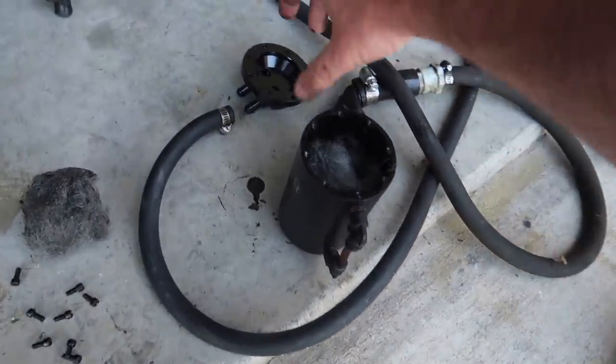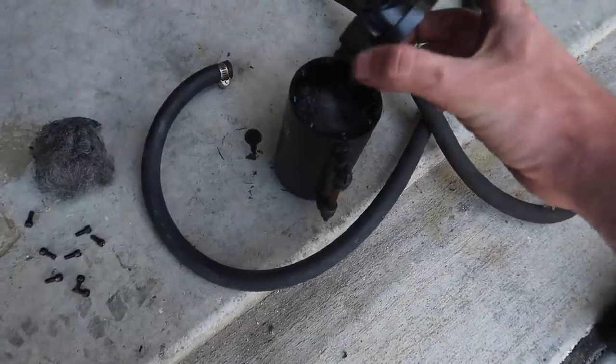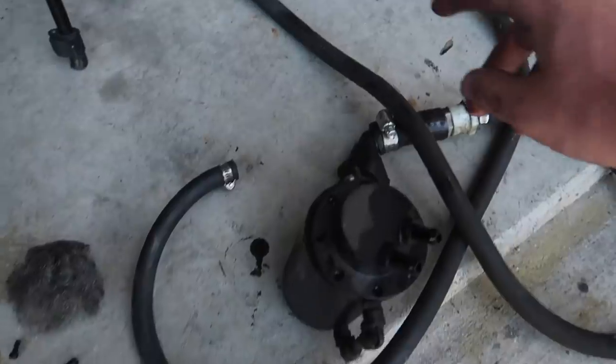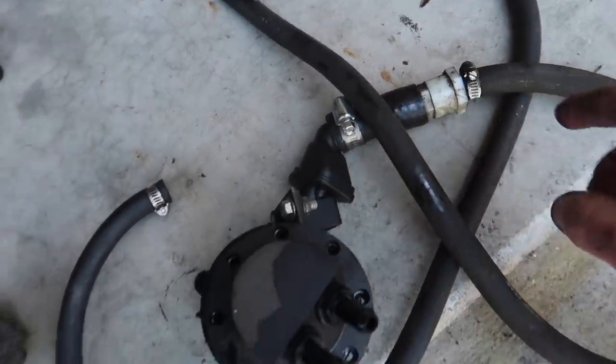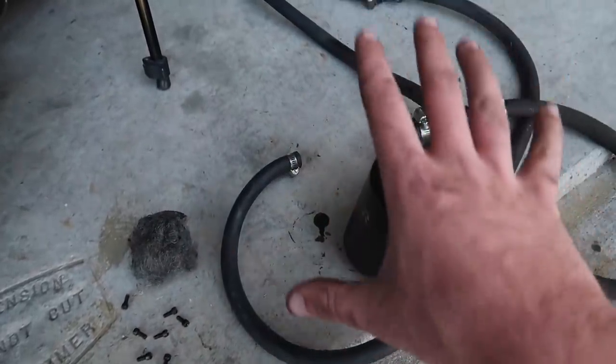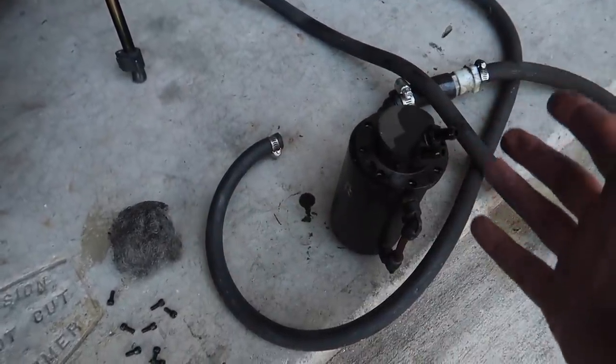I really don't need this catch can, guys. I'm going to put it up on my website for literally dirt cheap. So if you guys need an old catch can, I'm going to put this together and sell it all together. I'm going to include all this stuff, including this little piece. I don't know if you guys are going to need all those parts. Maybe you can make your own hoses, but I'll throw it all in together. It's going to be a little bit messy, but I'm going to put it up on my website for you guys for dummy cheap.